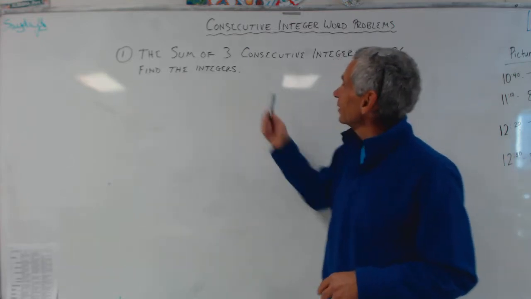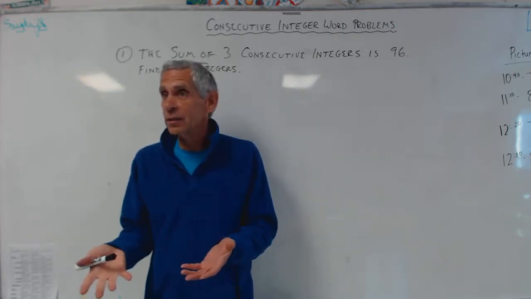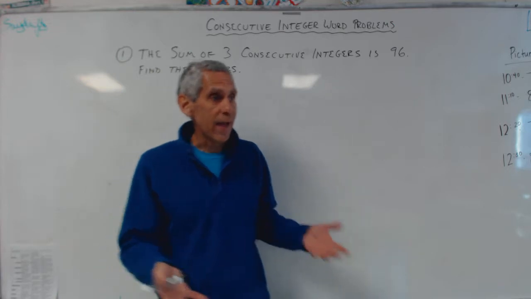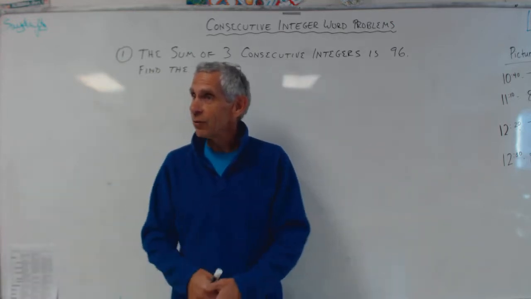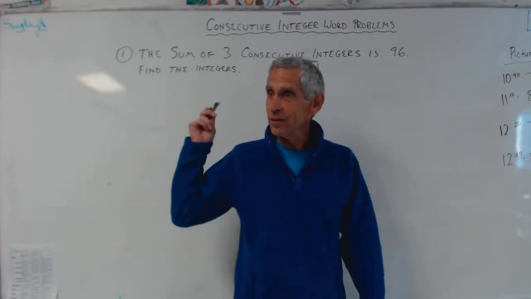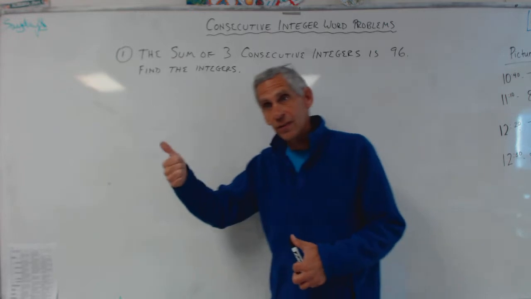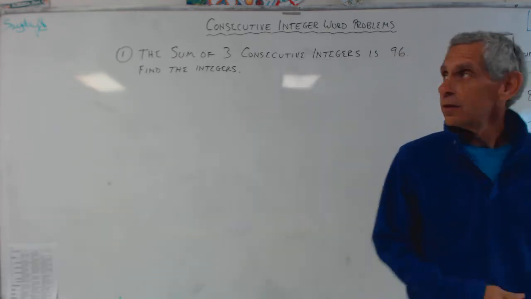So if it says the sum of 3 consecutive integers, now at least I know if I get a fraction, I did it wrong. Does that make sense? If I get 1/2 and I hand it in and I get a 0 on the test, I'll realize why. Because I didn't even look to see, oh wait, this has to be a whole number. It can be positive and it can be negative. It can include 0, right? It could be any of those numbers, right? So that's helpful.